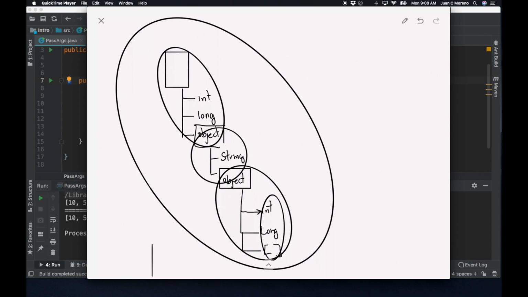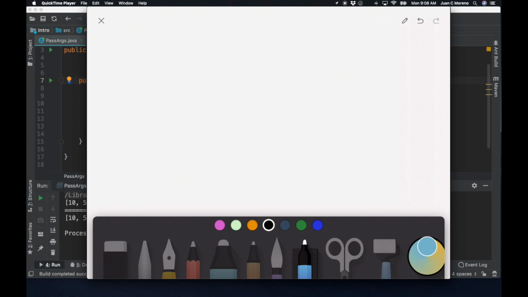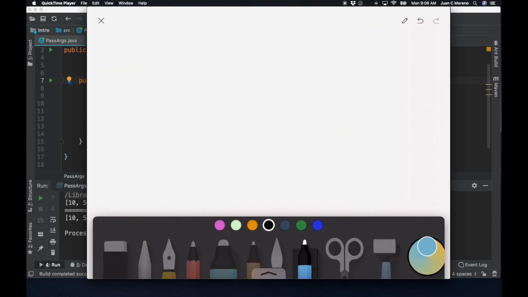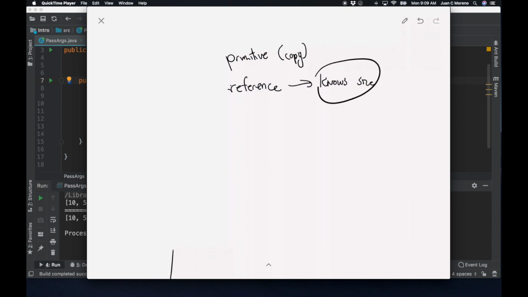So Java is a little bit lazy in that sense, for the sake of performance, in that it only passes what it knows the size of that data type. So for example, it can pass a primitive as a copy or a reference, and because this is an address in memory, it knows the size of the data that it's going to copy.